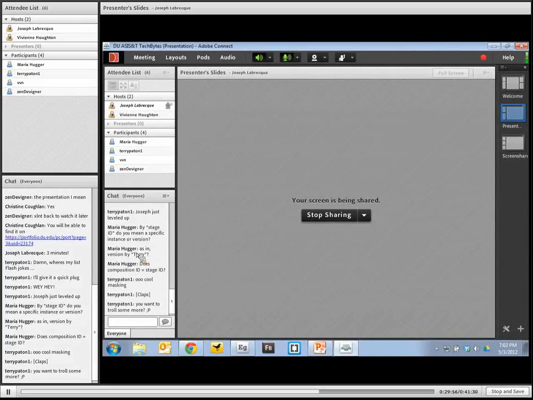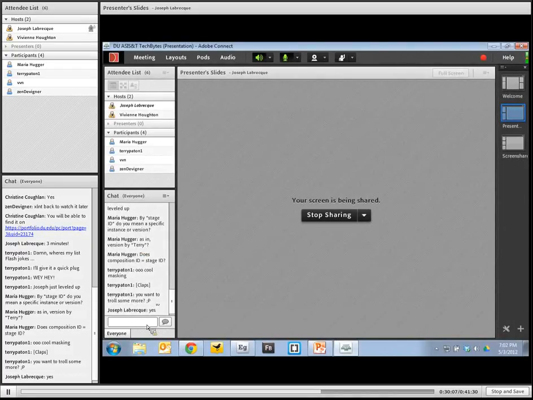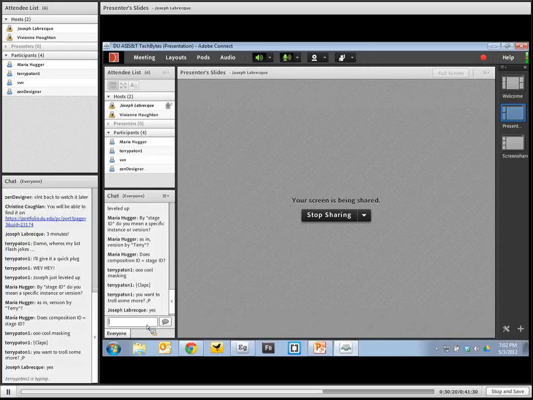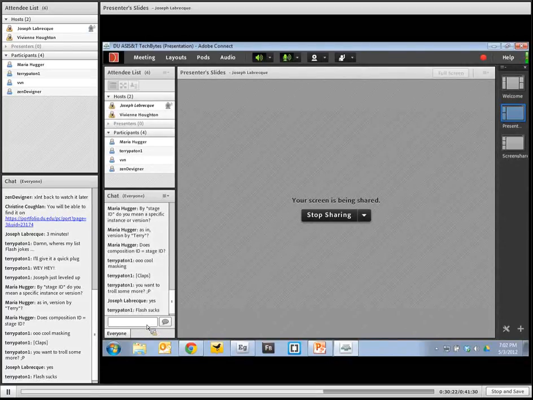I mean, there's a lot of things that you can do with Edge, but it's not nearly the amount of stuff you can do with something as mature and widespread as the Flash platform. I think they're starting with basic things.